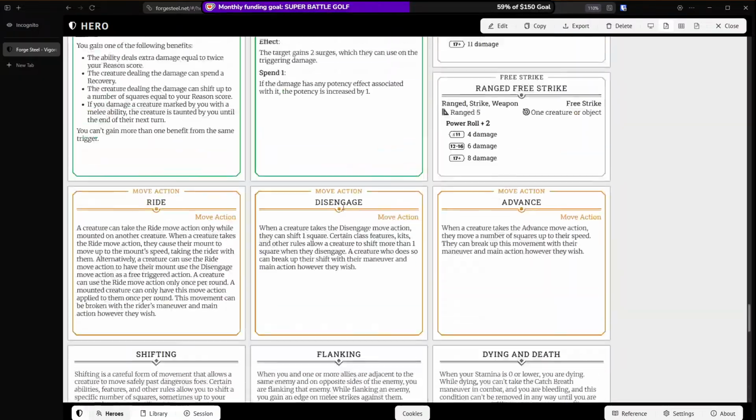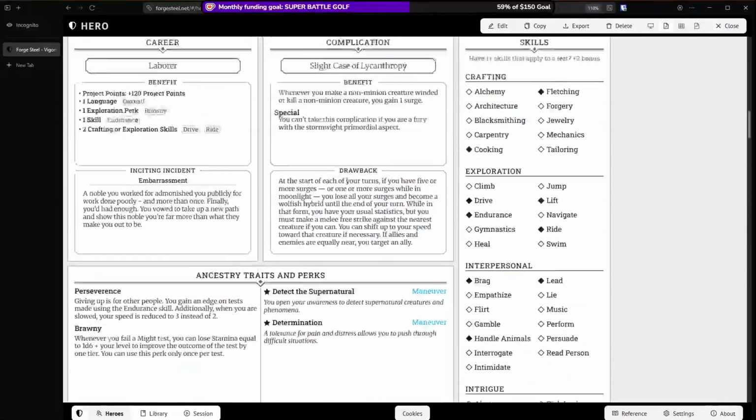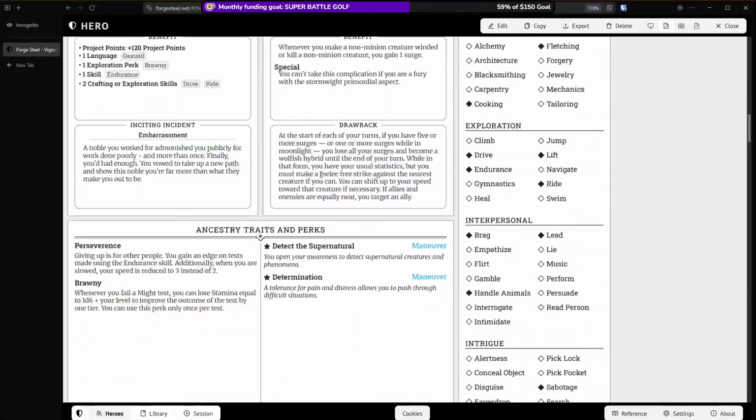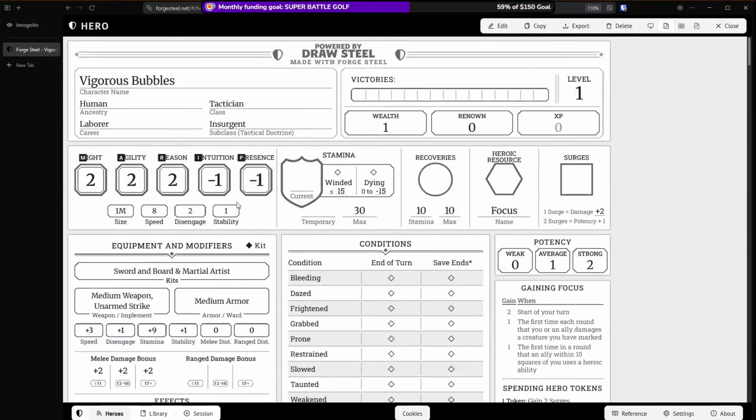Like, there's so much. And like every class has all of this going on. I think personally it can be a little too much. I feel like they need to release some rules for a level 0 character. I think level 0 Draw Steel characters would be a good idea for teaching Draw Steel in particular. So a progression system, like, you know what? Let me write out what I think should happen in that.